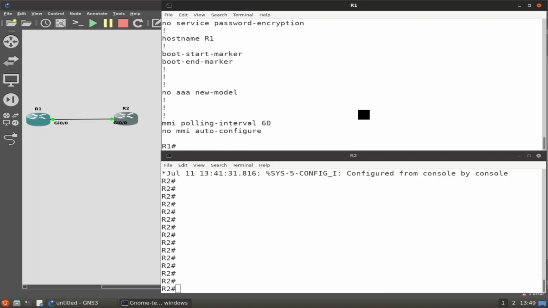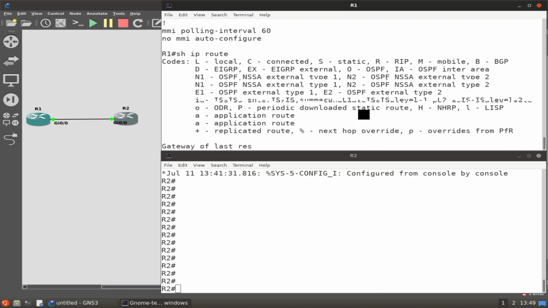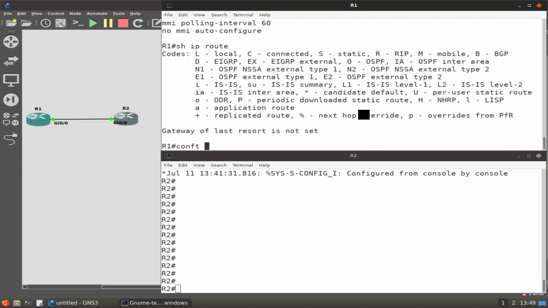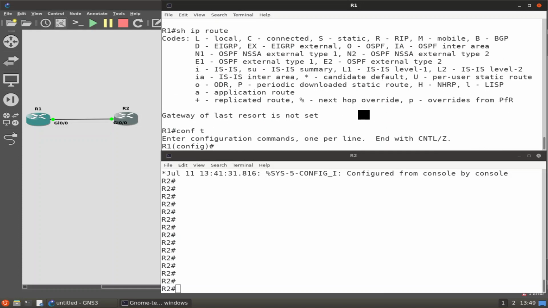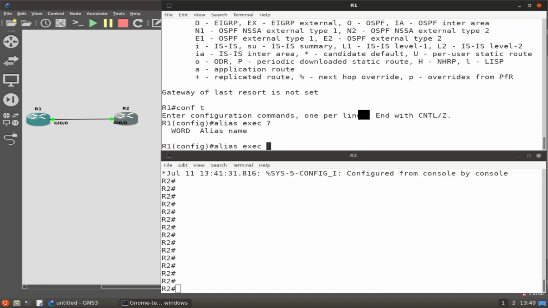But we can shorten this if we wanted to. For example, if I wanted to do a show IP route, that's where I need to go. So let's configure this. So conf t, and the command is alias exec, since you want to run a command. And then you type in the alias you want for it.